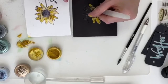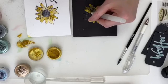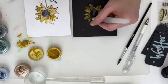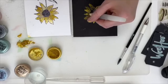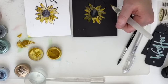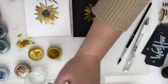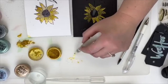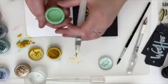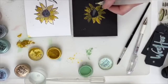Okay, so I'm just gonna finish coloring these. This is very relaxing. And the water brush just makes it easy because you don't have to mix your own water, but you can use a regular paintbrush as well. You've made sprays with yours by putting them in a mini mister. That is a good idea. We actually used to have Perfect Pearl mists, and it was a similar product. Okay, so I'm just gonna tap a little out there. Let's do the stem real quick.